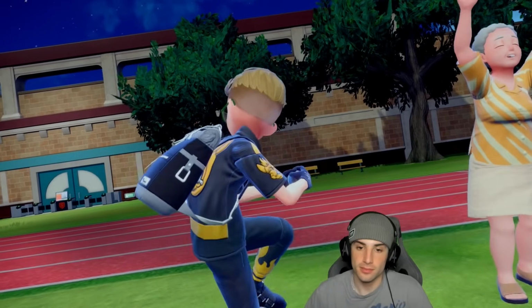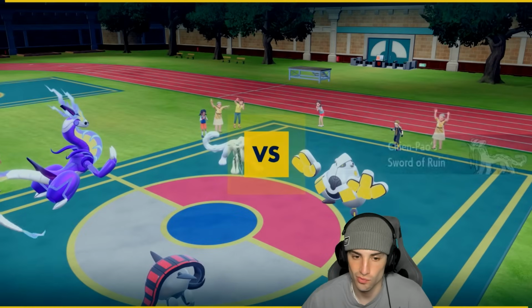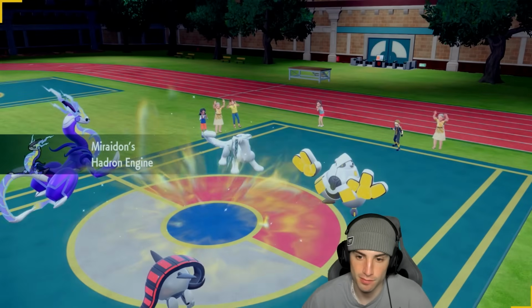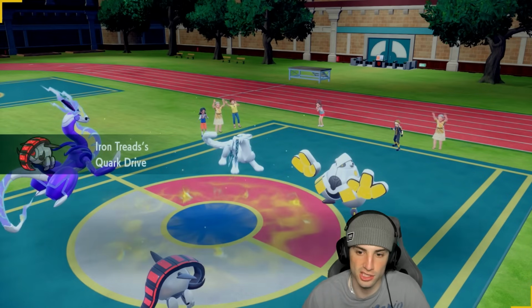All right. What you got here? Iron Hands, Chien-Pao. They got Fake Out ready to roll. Double Protect? Probably, right? Definitely Double Protect. So we'll Double Protect here. They might just want to go for an Ice Spinner to kind of get themselves out of this situation.